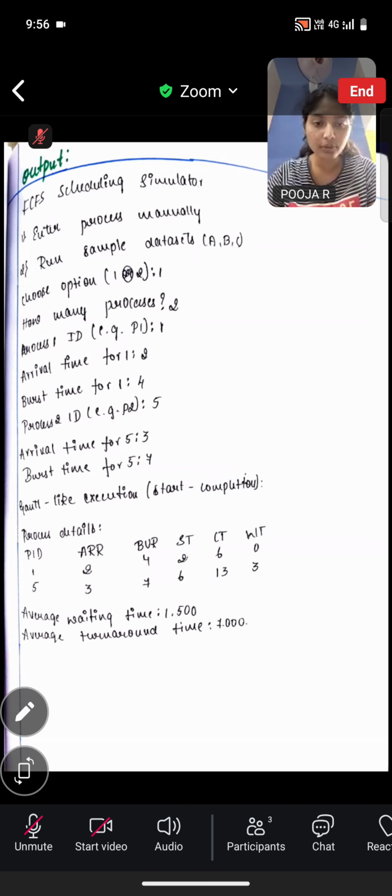For process ID 5, arrival 3, burst 7, start time 6, completion time 13, and waiting time 3. Average waiting time will be 1.500. Average turnaround time will be 7.000.